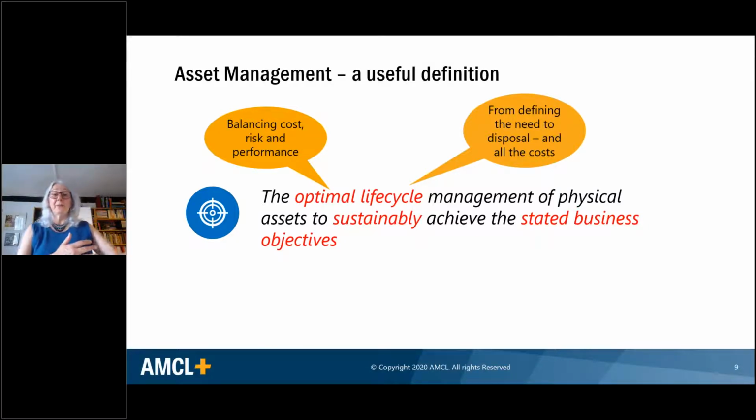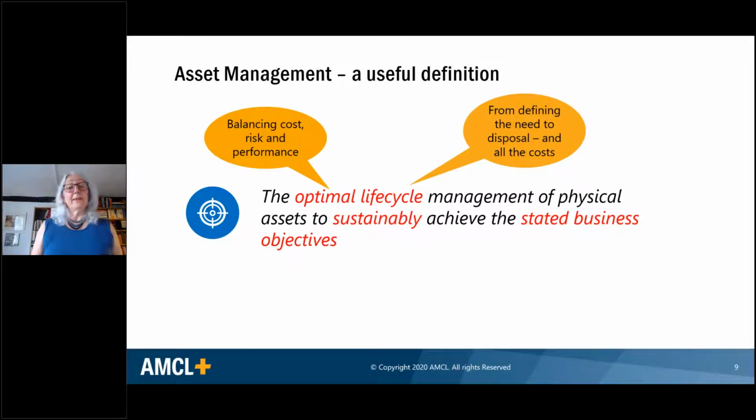There's one addition that I probably would add here, which is asset information, because not only is it absolutely essential for making good decisions, it does need active management. And in my experience, if it's not involved in asset management, it doesn't really get managed. In other words, the people who are making decisions are the people who most care that the information is there to make those decisions.